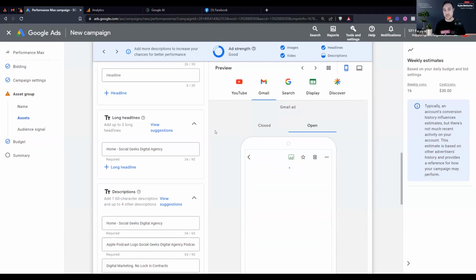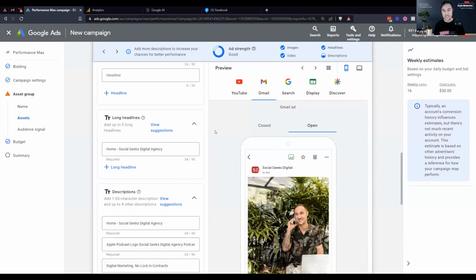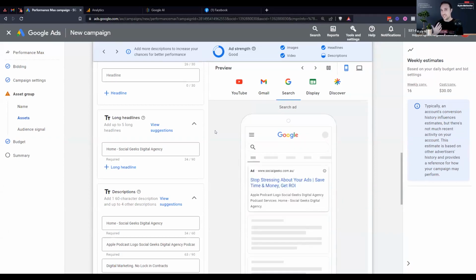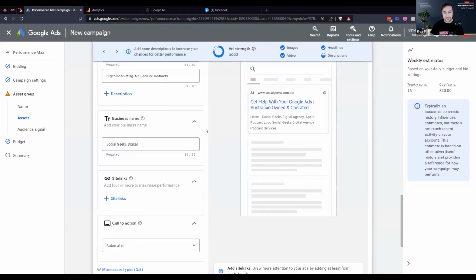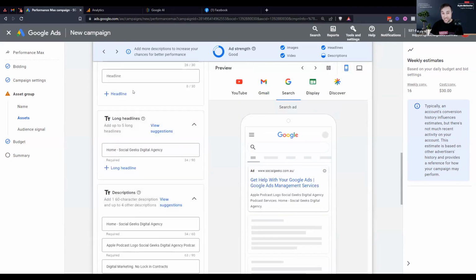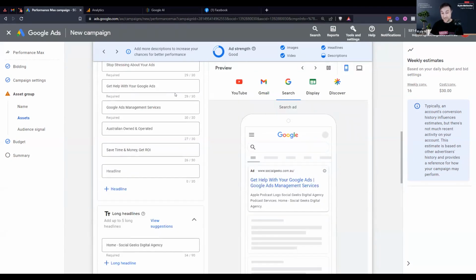And I talk about how to write Google headlines and ad copy because ChatGPT is great for that. It really is. I think if you write ads using the past method, which is: what's the problem that you help solve? How do you align yourself with that problem? And then how do you solve that problem? If you can write ads like that, it works 10 times better than anything else. So definitely ChatGPT can be a great tool for that. And all you have to say to it is write me 15 headlines for Google Ads about this topic that are less than 30 characters and just watch the magic happen.